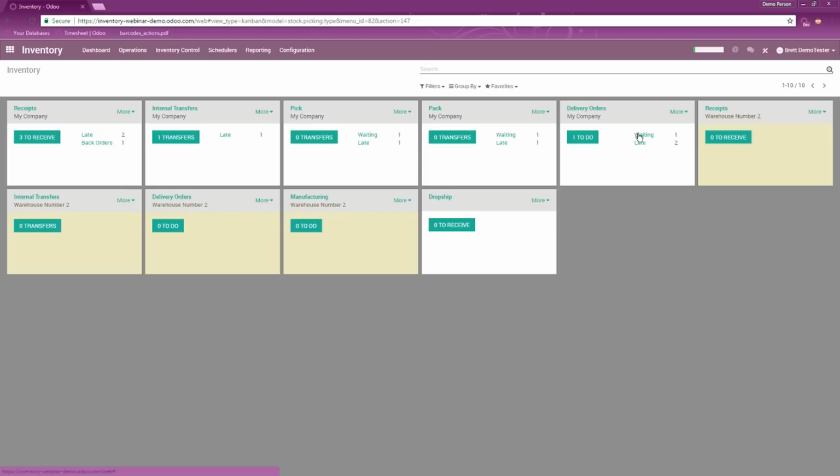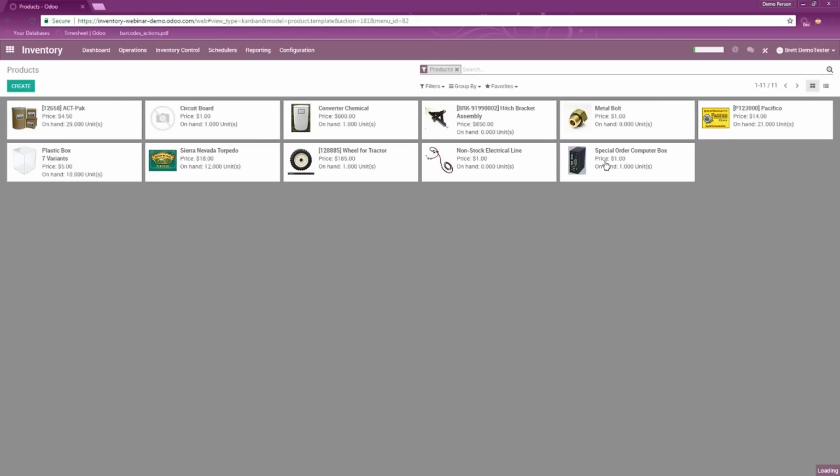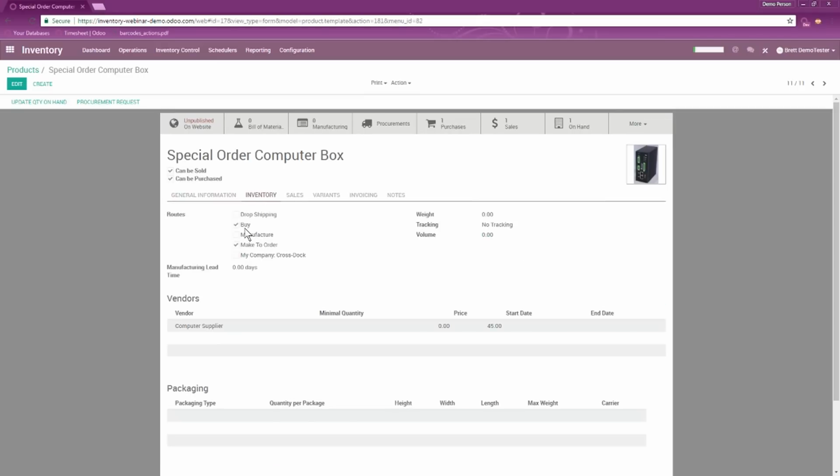I'm not going to walk through all of that, but to sum it up, basically, you can set up a rule that says that whenever you get an order, a sale order for this product, it will automatically generate a purchase order to receive, and it'll set it all up for you. So it's all pretty much automated. All you have to do is send the purchase order and then follow the steps of receiving it into stock and immediately delivering it out automatically. So that's make to order.